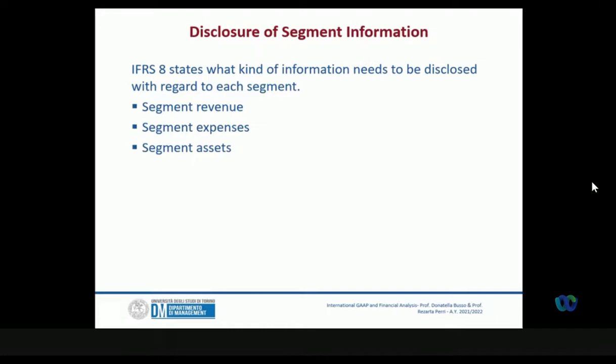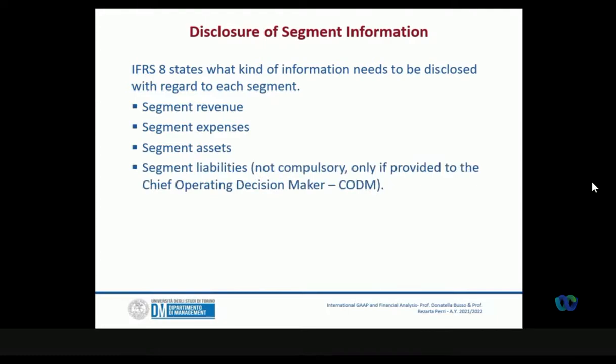They are almost the same as the assets that are identified and reported in the financial statements. The segment liabilities, this item is not compulsory. Which are the specific segment liabilities? Sometimes it's not easy to derive, or it's not easy to calculate, because I have liabilities in total towards third parties, or I might even have internal liabilities to other segments or to other divisions. As this is not very easy to identify, the IFRS 8 stresses that this is not a compulsory information.